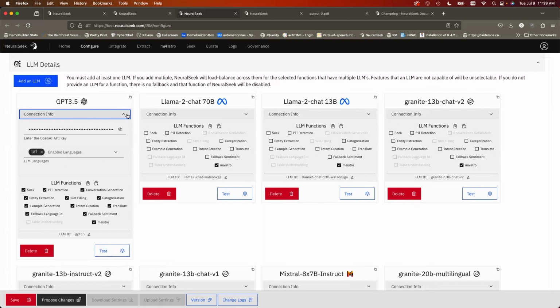What you don't want to do is have multiple model cards that are different selected, right? So if I had Llama 2 and GPT-3.5 both selected for Seek, I would be getting answers coming randomly from either GPT-3.5 or Llama. And that would show wildly different answers, because the way Llama 2 responds is very different from the way GPT-3.5 responds.